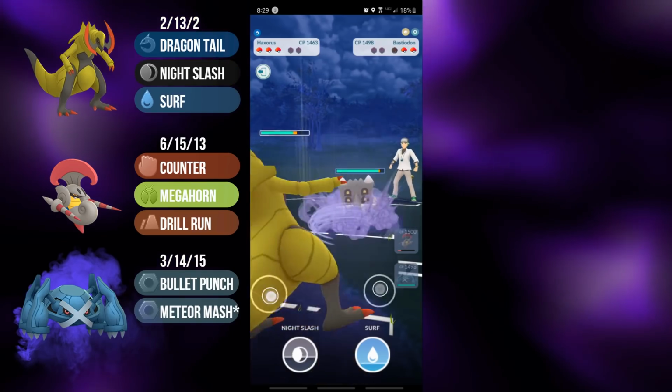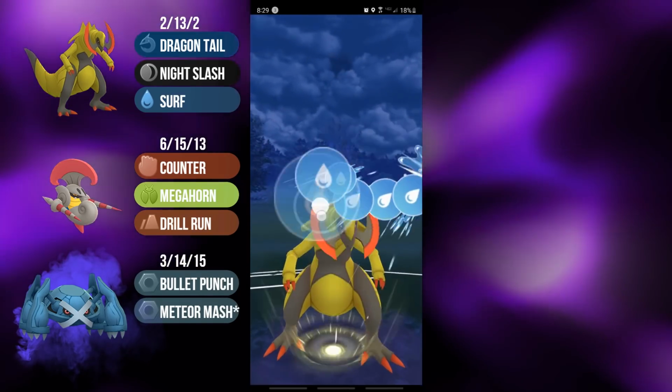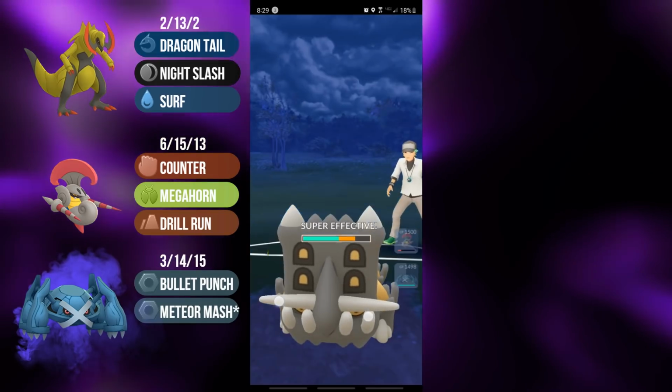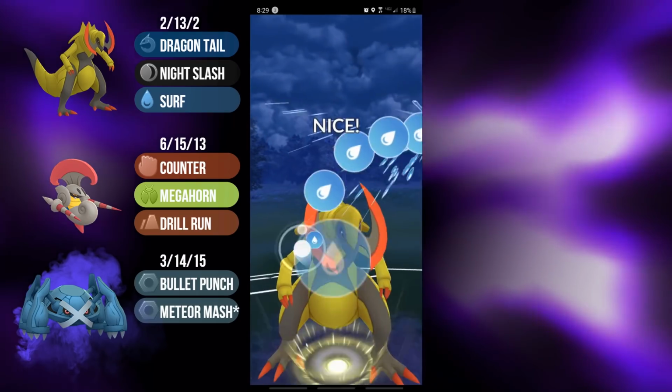They go for the aggressive snipe with HAXORUS. Venusaur lives on 1 HP, and what do you know? It is Bastiodon. And this is why it's nice to have Surf. Doesn't have counter, but that Surf does significant damage onto Bastiodon.